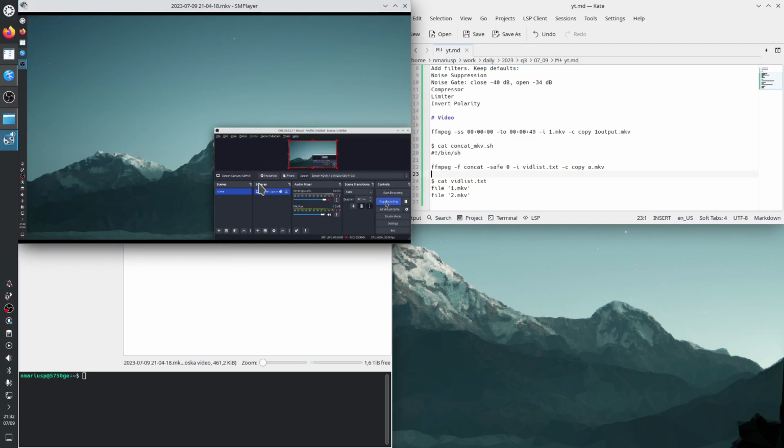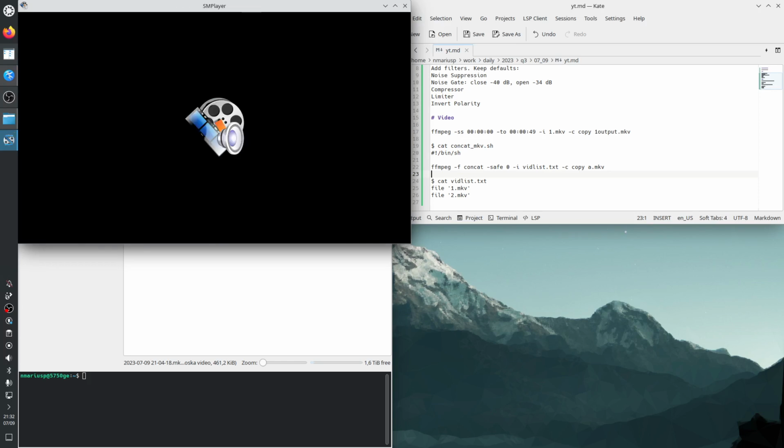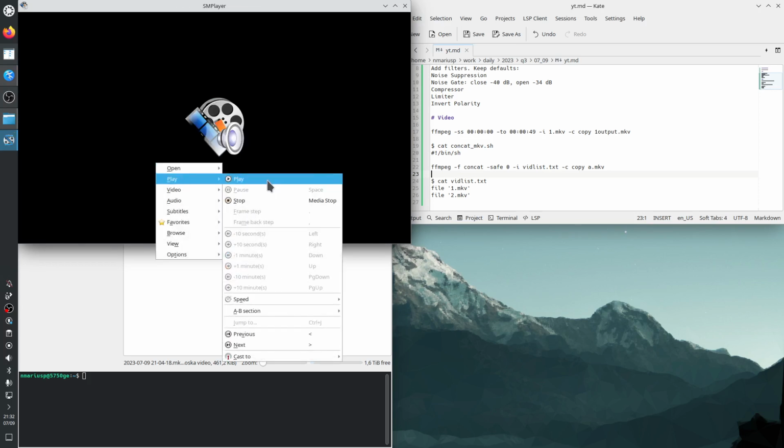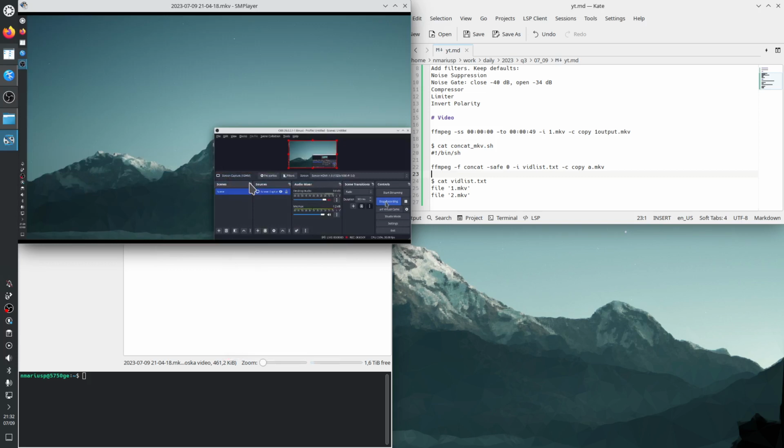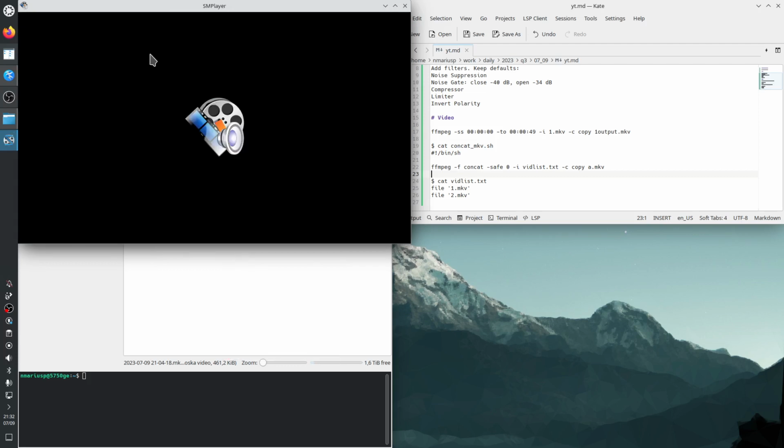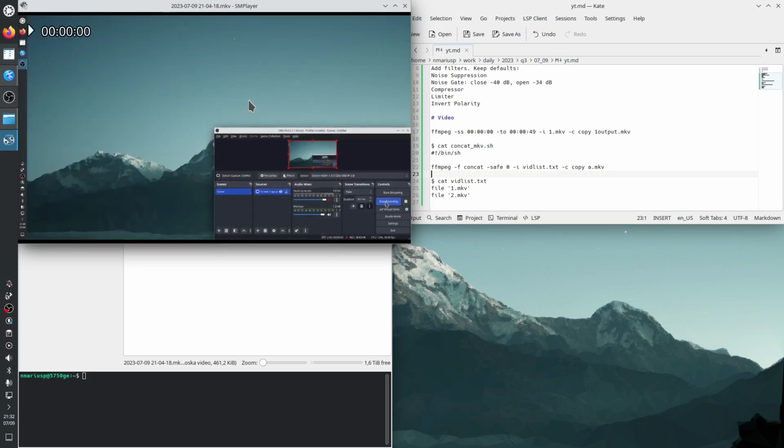M to have a bit of audio. 9 to get the volume way lower. Play it again. Okay, and then I show the on-screen display, which is with the keyboard key O. So O twice.